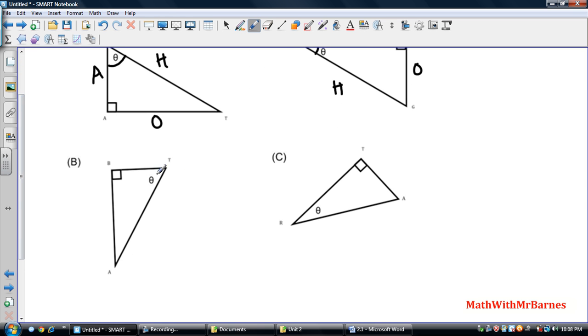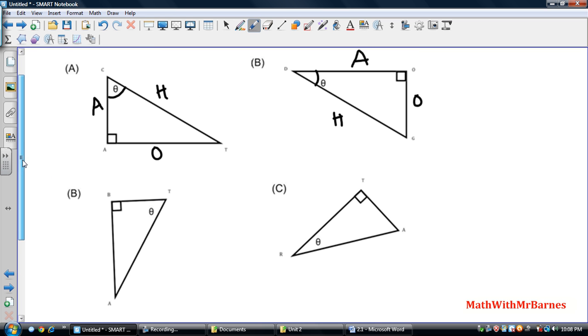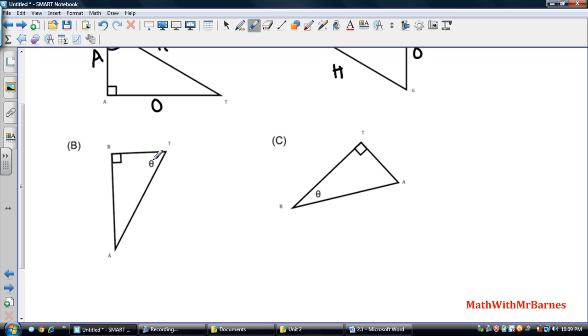Same thing with these two right here. I kind of misordered it, but that's okay. A, B, B, C. I forgot about the letter D. That's okay. So we have my hypotenuse over here. This guy is my adjacent side, touching the angle, and then my opposite side right here. Really quick, this is my hypotenuse. This is the angle here, so opposite and adjacent.